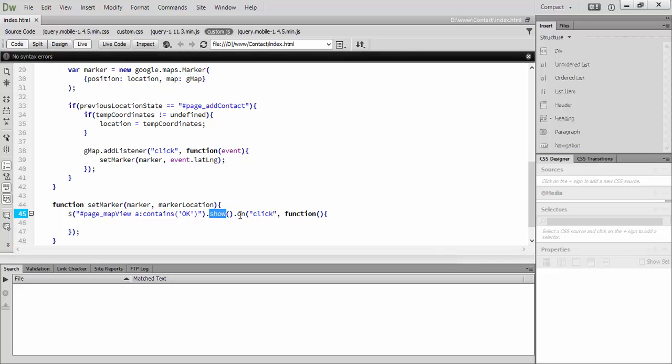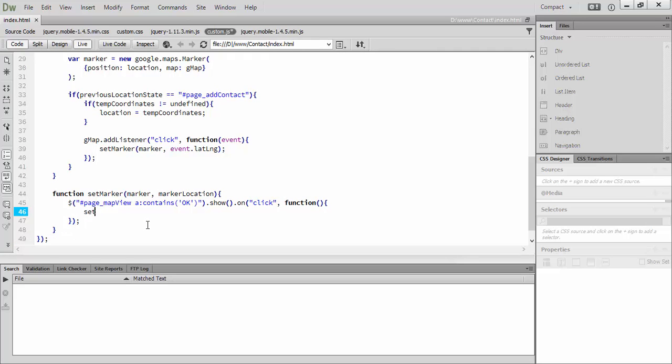So I'm doing two things in one statement. I'm going to call a set temp coordinates, passing in the marker location as well.